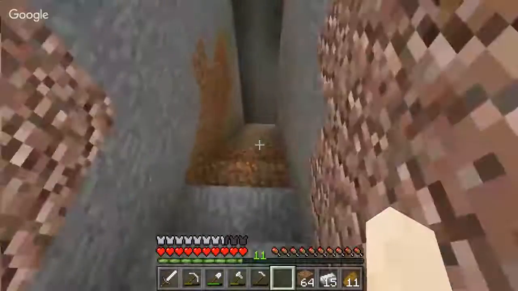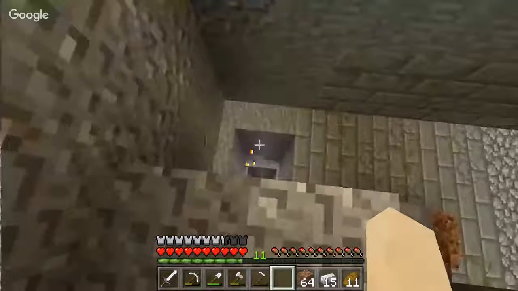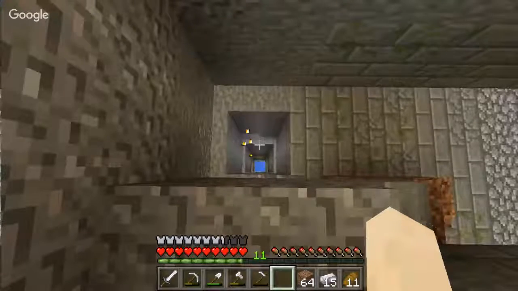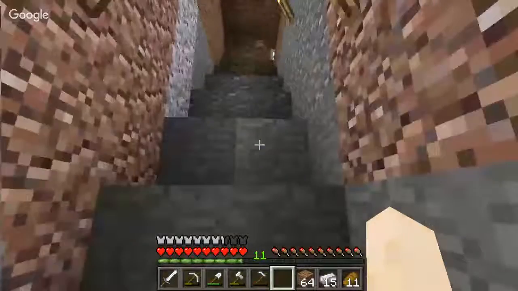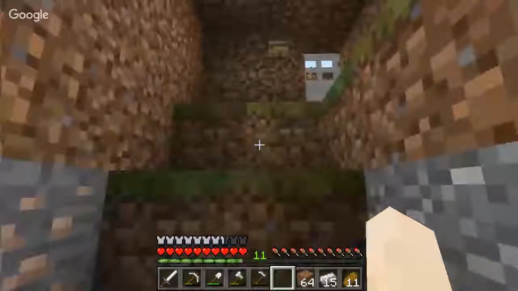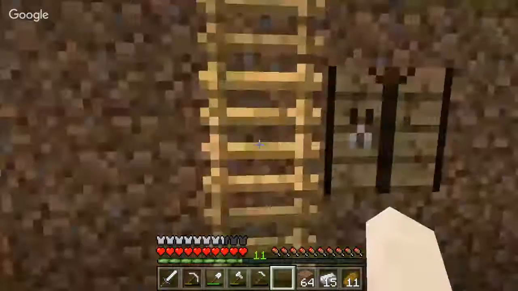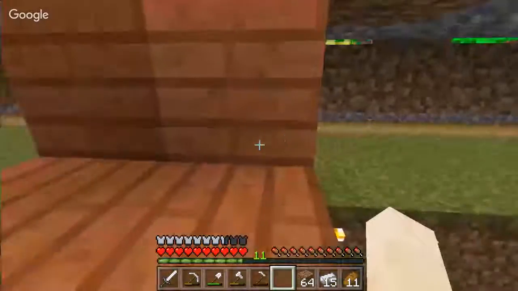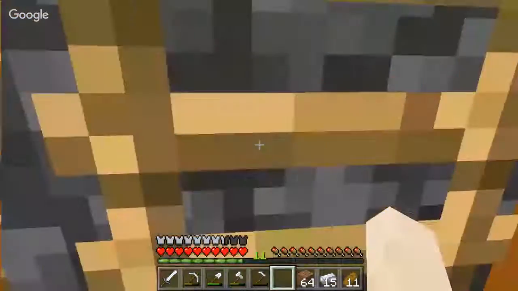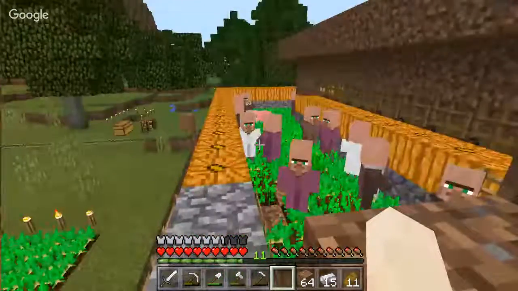And see, this is the little cave down here that I'm building in the Windows 10 edition. There's water down there, so if I want to fall all the way down to that water and dig deep underground for diamonds, I can do that. Because I can't give myself diamonds in this unless I switch to creative mode, which means I don't get any achievements. Because if you switch your world to creative mode, even if you switch it back to survival mode, you don't get the achievements for doing certain tasks.